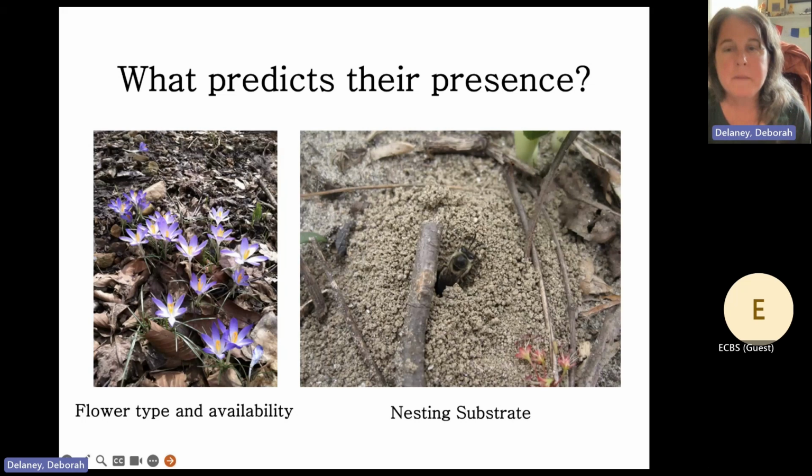So now that we kind of know who our forest bees are, I'm going to switch. I think a lot of times as beekeepers, and I know this is the focus for me, I focus on what I can plant for my honeybees, and what type of apiary setting I want to put my bees in so I know that I'm supplying them with quality and quantity in terms of pollen as well as nectar resources. Now I want to shift our focus to what predicts native bee presence, because it's going to be different for native bees. That's because they have different types of nesting substrates, which I've just talked about, and their floral resources are going to be different than what honeybees utilize.